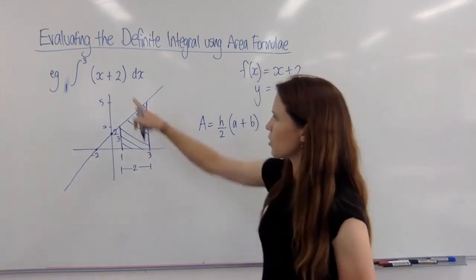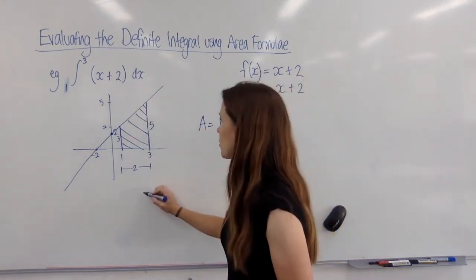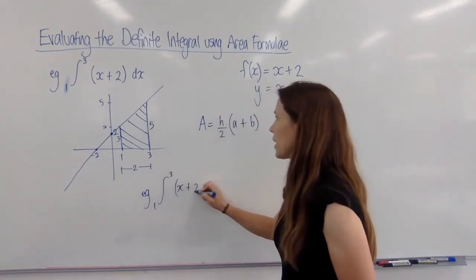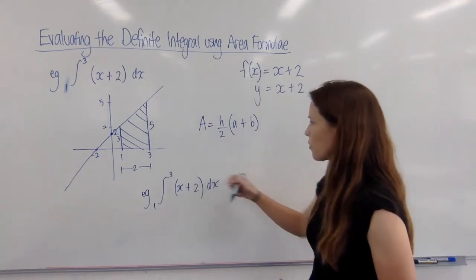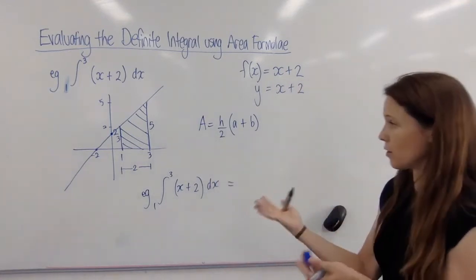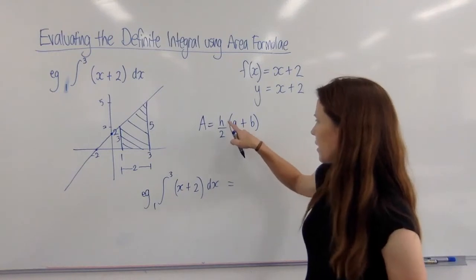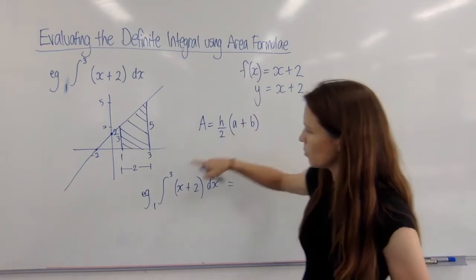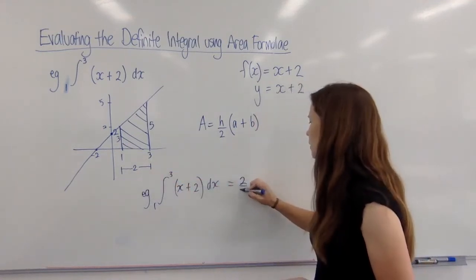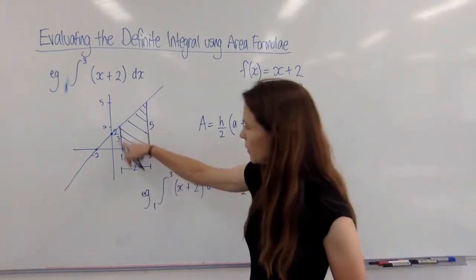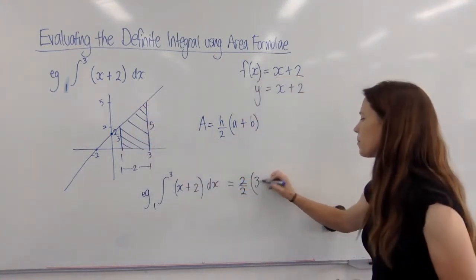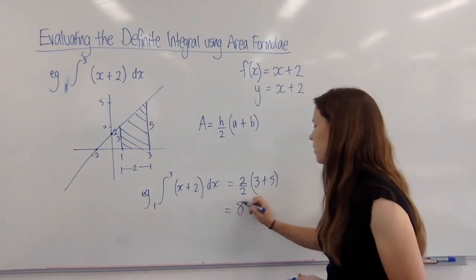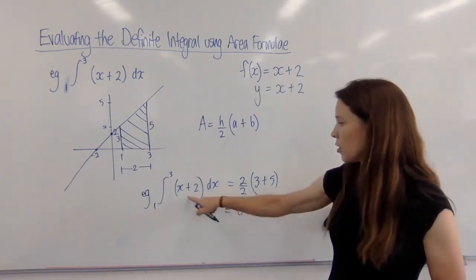So now I can come back to my original question. Let's just rewrite the question so we can see how our setting out would look. This is the question we have. And we've drawn a picture to understand what it is that we need to do. Now I'm going to go ahead and put in my area formula. So I need the height divided by 2. Well, the height is 2. And then I need to multiply it by the top plus the bottom of the trapezium. So I've got one lot of 3 plus 5, so I've got an area of 8. And this is the answer then to my question.